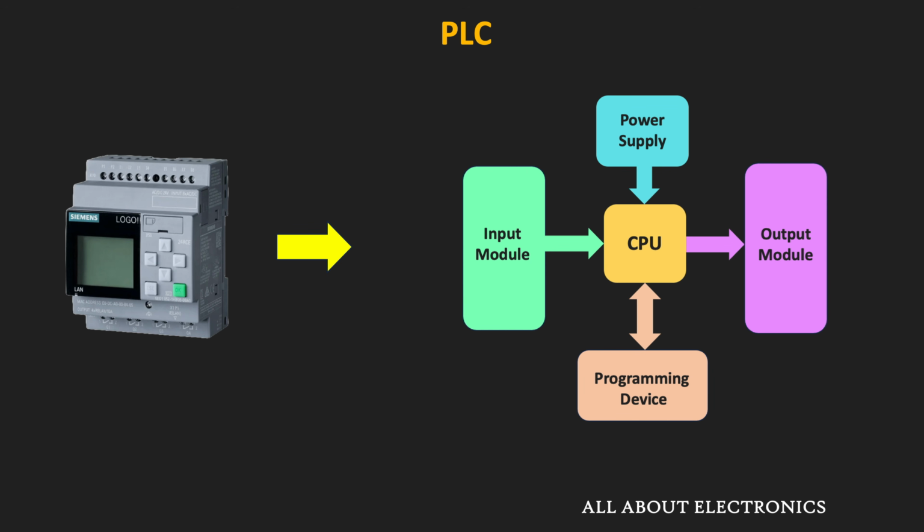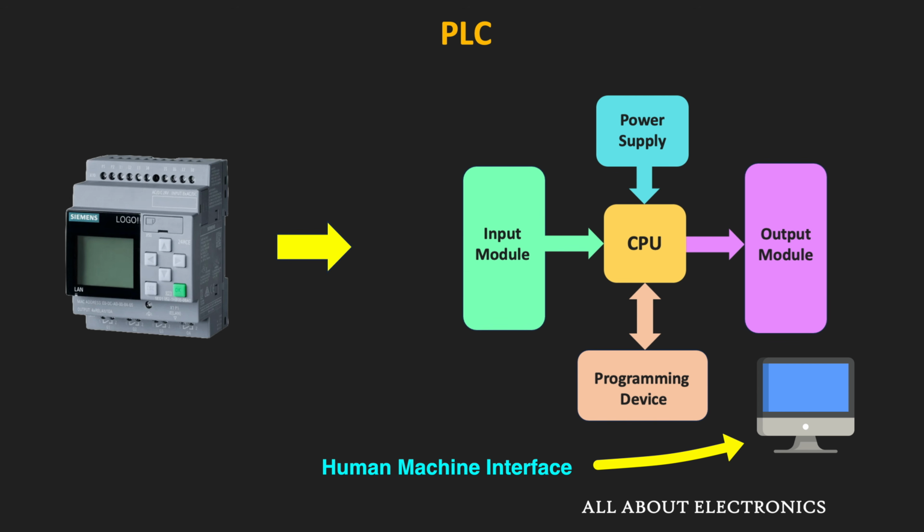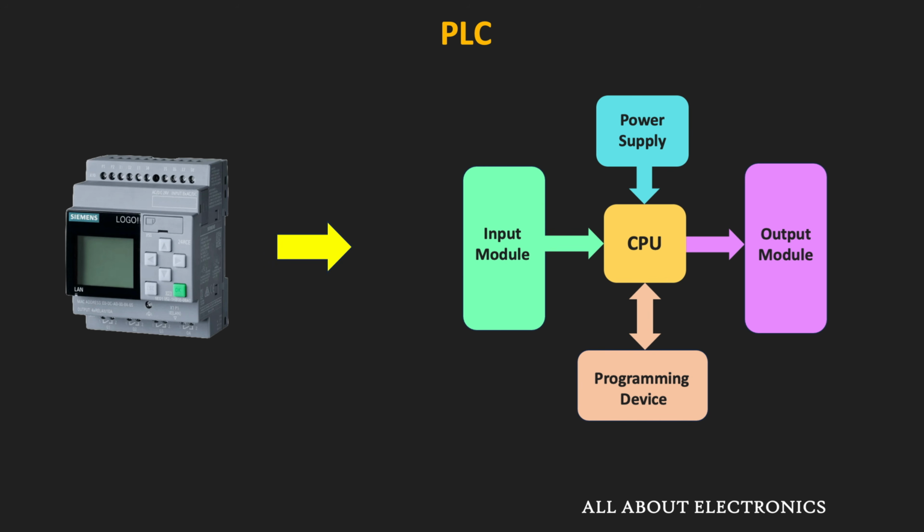And of course, to program this PLC, we have a programming device and the HMI. So typically, to program this PLC, we have a computer or the dedicated programming device. And to monitor and control the different process parameters of the PLC, we have the graphical display with the touchscreen or the keyboard. So this graphical interface is known as the HMI or the human machine interface. And finally, to power up all these modules of the PLC block, we have the power supply module.